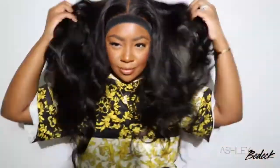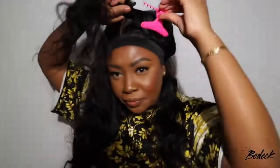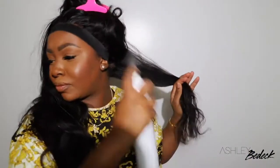And I find that the only way you can camouflage that to the max is to add a little bit of baby hair, even if it's not a lot. Just a couple of strands of hair will help to make a huge difference.